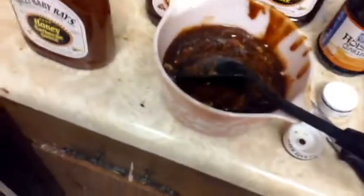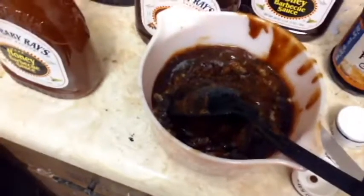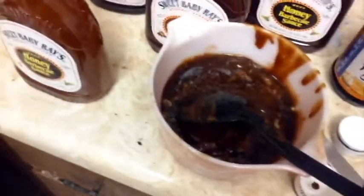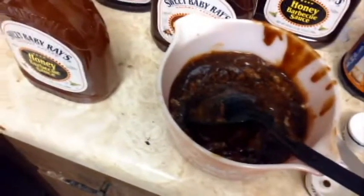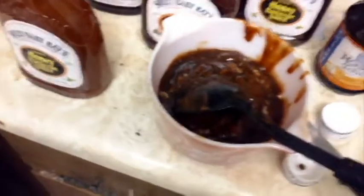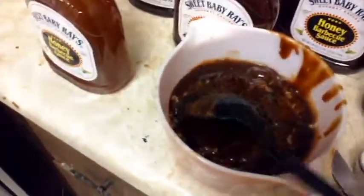Figured I would show you that, because if you get too crazy, so what. There were times I had slightly bigger ribs. These come in so many different sizes. I bought a whole bunch this time, and they were not too much, but I may have overdone it a little bit. Oh, what the hell, you know what I mean? But yeah, I'll definitely have immediate use for this later, no biggie.